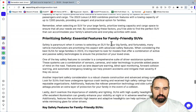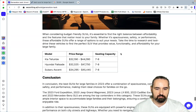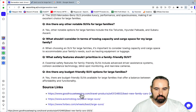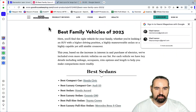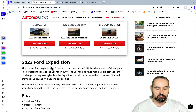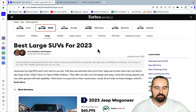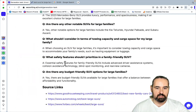Safety, affordability and budget, and the conclusion — a very good-looking article. Now let's check the links to make sure they're not broken. 'Best new family cars of 2023' — that's the first link. Then 'best large SUVs' — these are articles from Forbes talking about 2023. These are very good sources. 'Best large SUVs for 2023' — so this confirms that SEO Writing is fetching real-time and recent data.